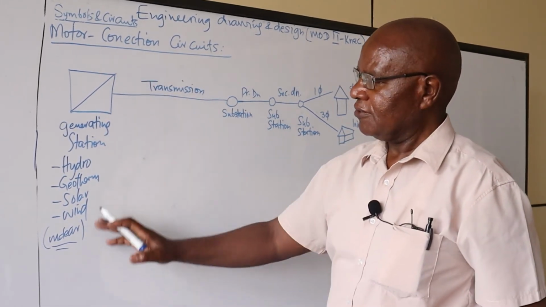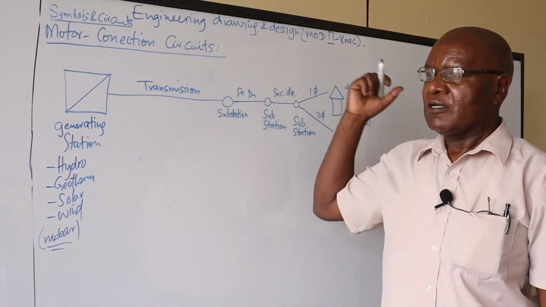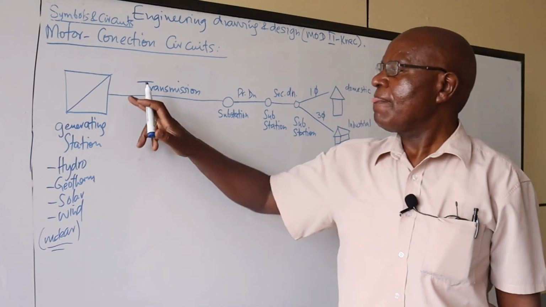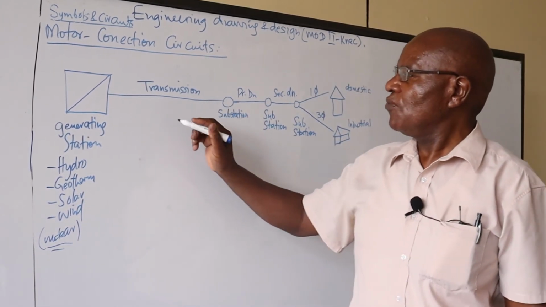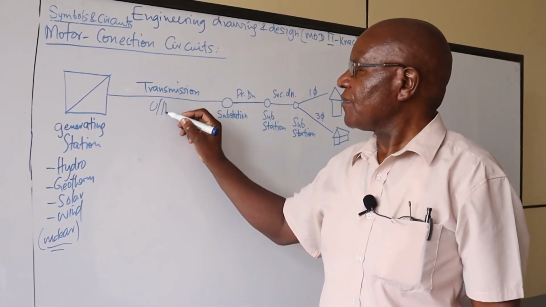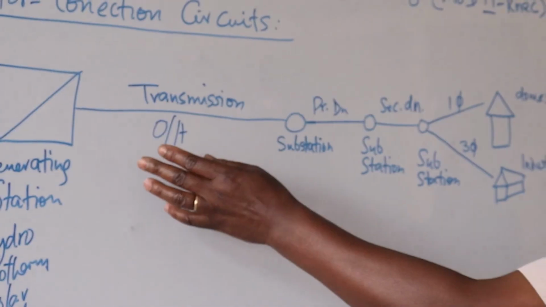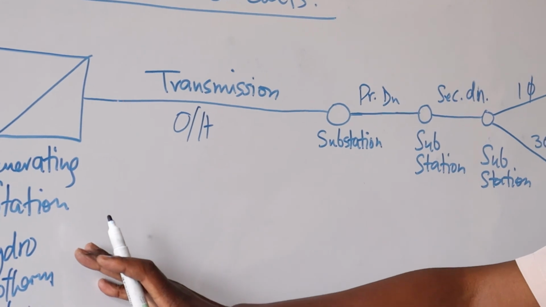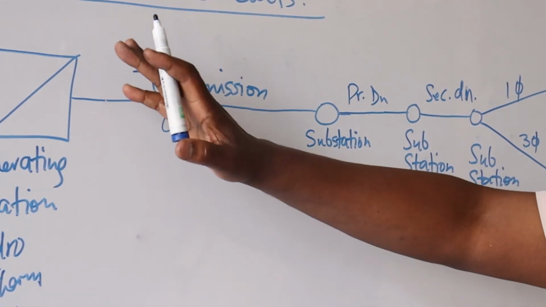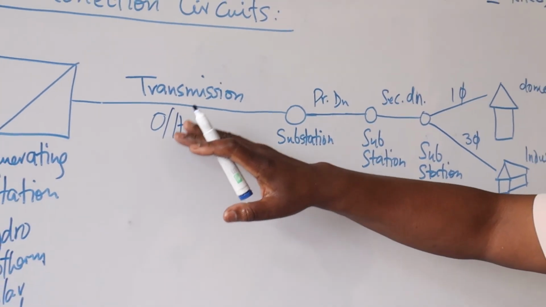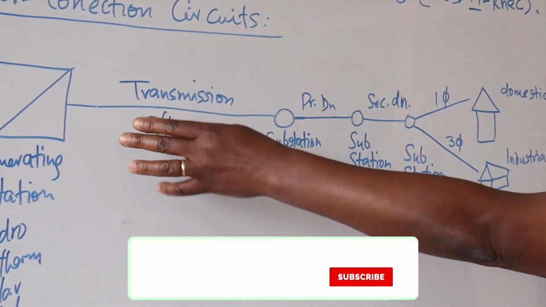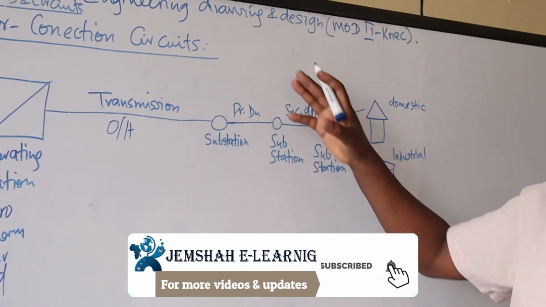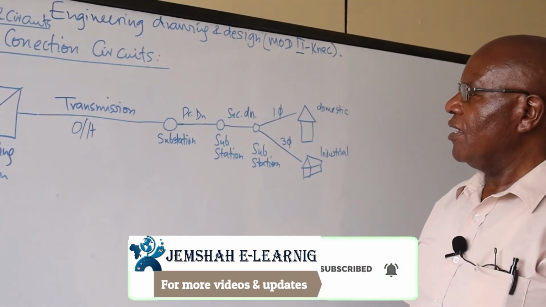We are also importing generated power from, I think it's Zimbabwe, all the way across Tanzania down into Kenya. And much of that transmission will be overhead. Again, there's a symbol for overhead transmission. And then from here, the generator is about either 6 or 11 kilovolts, then stepped up to about 272, and then transmitted overhead over big pylons, and then to a substation. In our case, maybe Dandora in Nairobi.